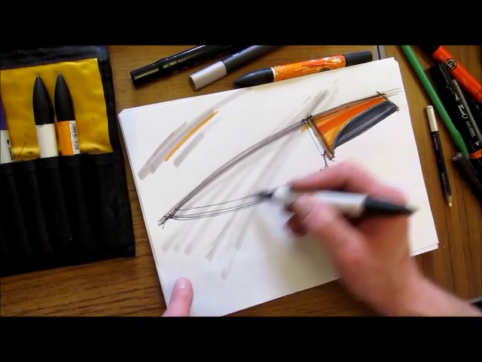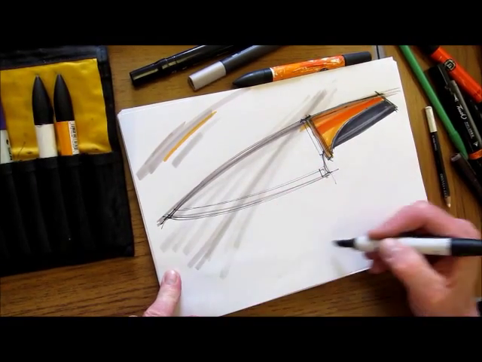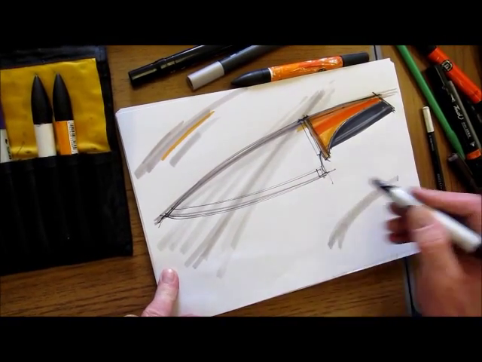Now, I said before, draw from the elbow, not from your wrist. If you draw from the elbow, you'll get a nice straight line. If you draw from your wrist, you end up getting these curved lines.